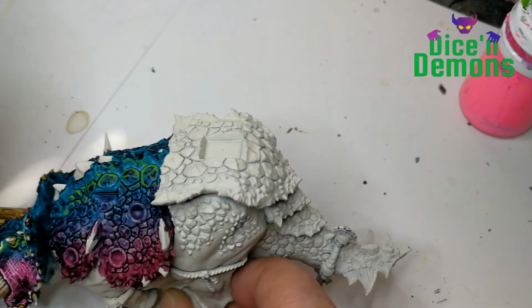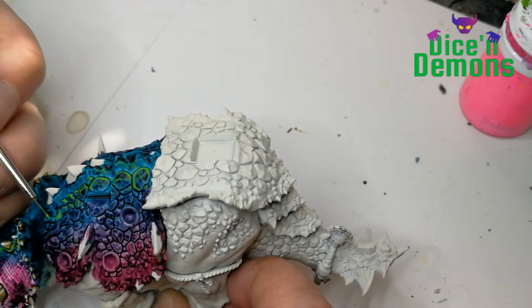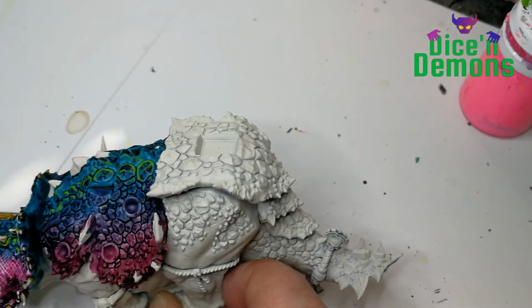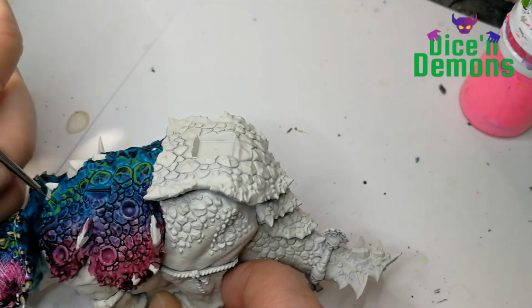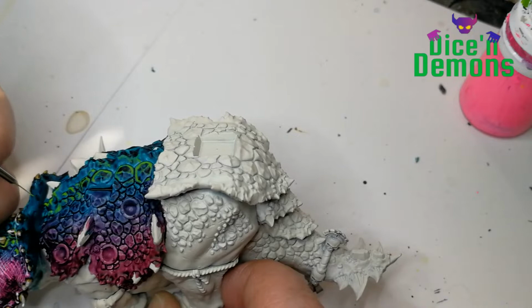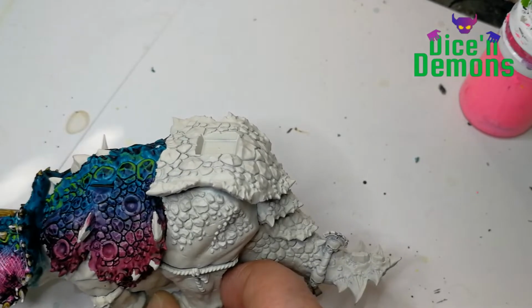I'm not being too careful with it because, as I've said many times before here on this channel, I paint to play. This is not going to be a display model of any kind. So if something doesn't quite work out, I can definitely live with it.